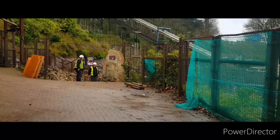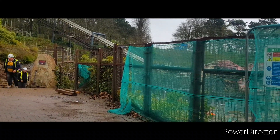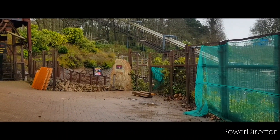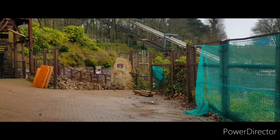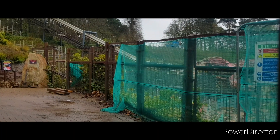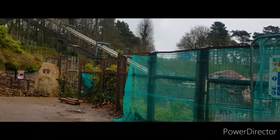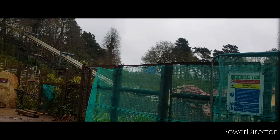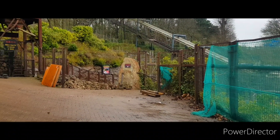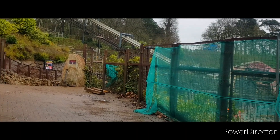You can see people down there working, preparing it. I think at the moment they're working on the concrete footers for the ride, adding in new ones. At the first episode I wasn't sure if they'd add new concrete footers or just use the old ones, but it seems they're going to add new ones. It's going to take quite a few months, but hopefully we'll see some interesting stuff. The Nemesis crane appears to have left the site, and this all just looks so very weird - it's such a barren area without the ride.